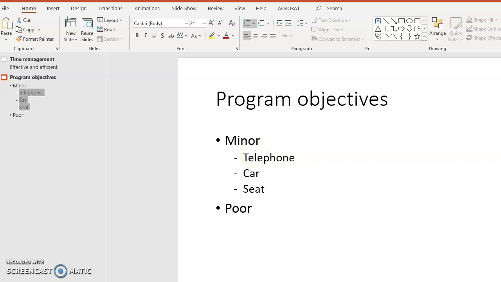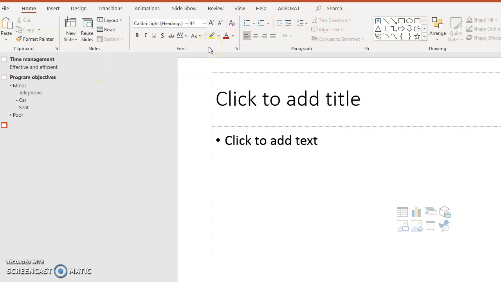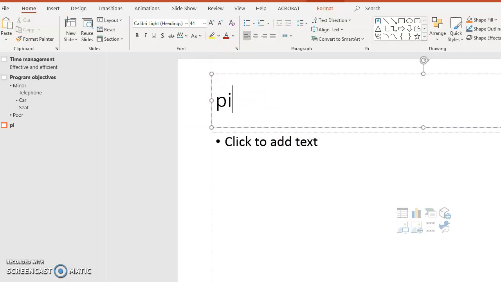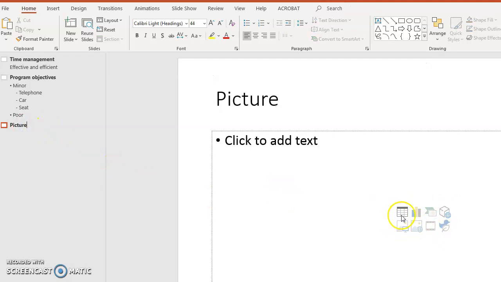And then again, the other thing that I wanted to show you is, let me just set another slide. The one thing that I wanted to show you is how to insert a picture. How do we insert the picture? I'm just going to name this slide picture. How do we insert the picture? When you insert the picture, yes, you can now work on the slide. These are the options. When you insert the table, this is where you go. When you insert the charts, this is where you go, and all that. When you want to insert the graph, and.